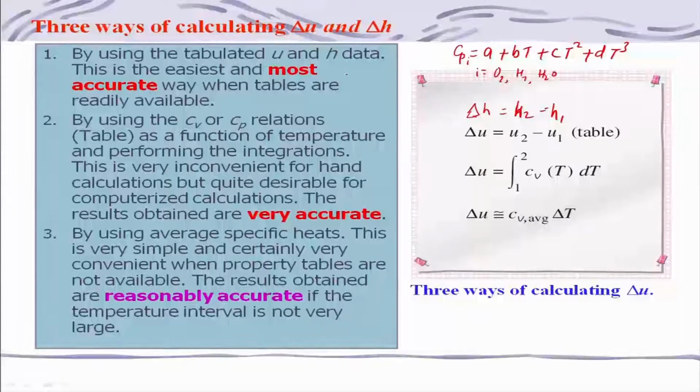Most of the time we will be using this: a steam table, a refrigeration table or any other data values, and also average values. We will be using these most of the time. Of course, with average values you will have to sacrifice some accuracy, but it will be good enough when you are doing engineering calculations. You need not worry too much about the accuracy when you are doing rough hand calculations.